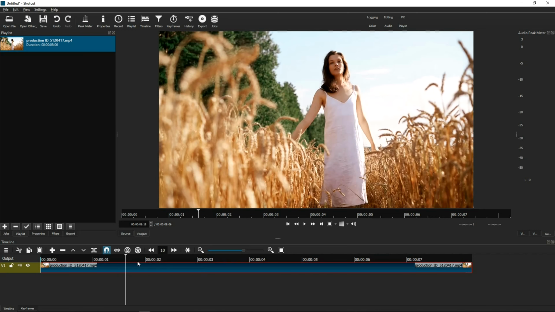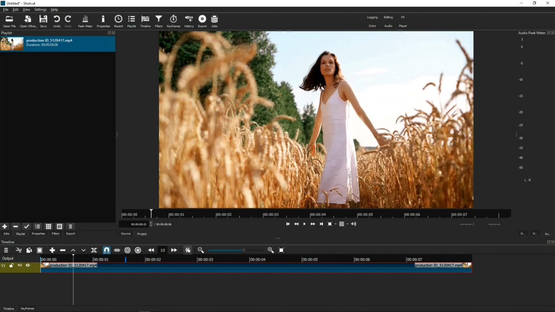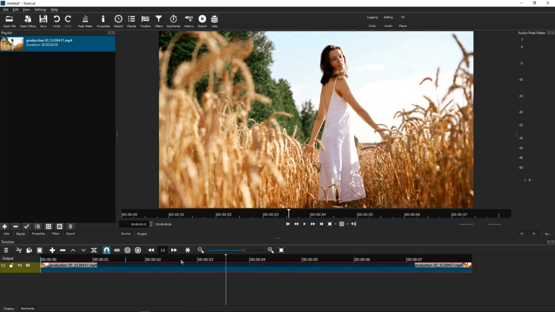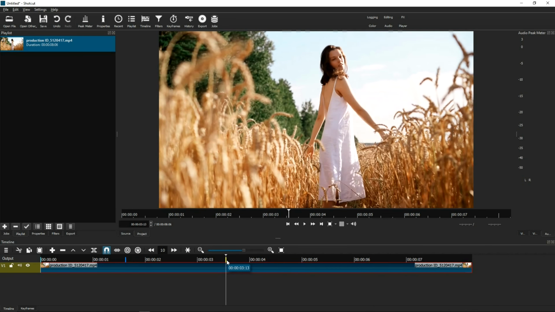Let's see here. Let's click this one and add a marker here. And let's see what these other buttons do. If I'm over here somewhere, far away from the first marker, I can click this asterisk and go to move playhead to marker. I'm going to tell it I want to move to the blue one. Boom, you just moved it. So let's add another marker here, and that's the yellow one. I'm going to be here at the start again, and I can click this and go to move playhead to marker, but I want it to move to the yellow one. Boom, it goes right to the yellow one. And so on and so forth.